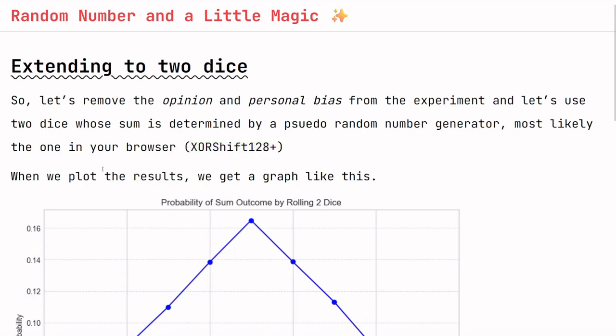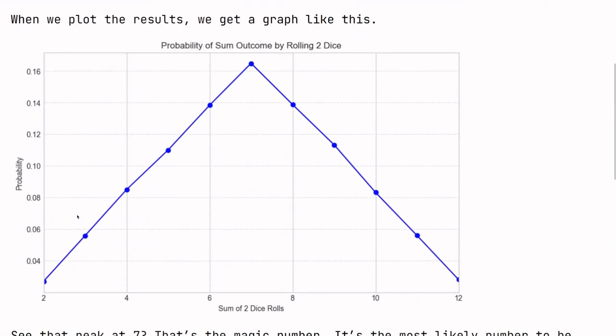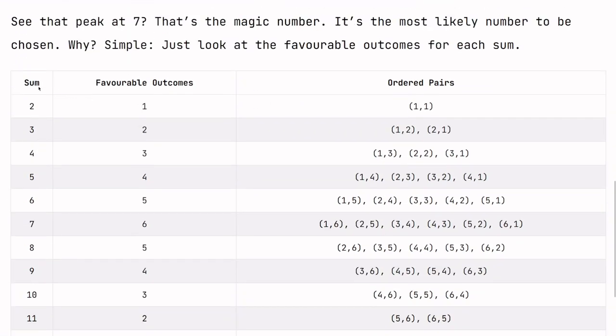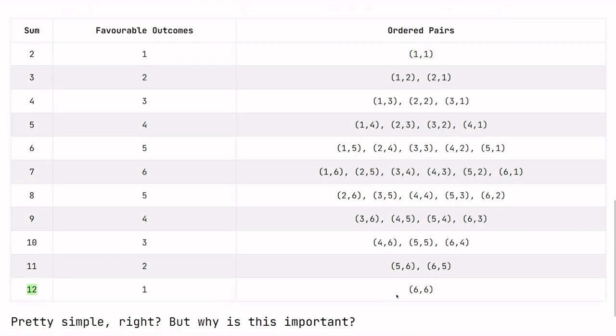But basically, if we plot the results of rolling 2 dice, this is the probability distribution that we get. This is P of X versus X, and plotting that, we get that the dice are more likely to fall on the sum 7, which makes sense because if you see the sum of the dice and the favorable number of outcomes, for the sum being 2 there's just one ordered pair, and for the sum being 12 there's just one ordered pair, and it goes in this rhombical fashion that I really like to showcase.